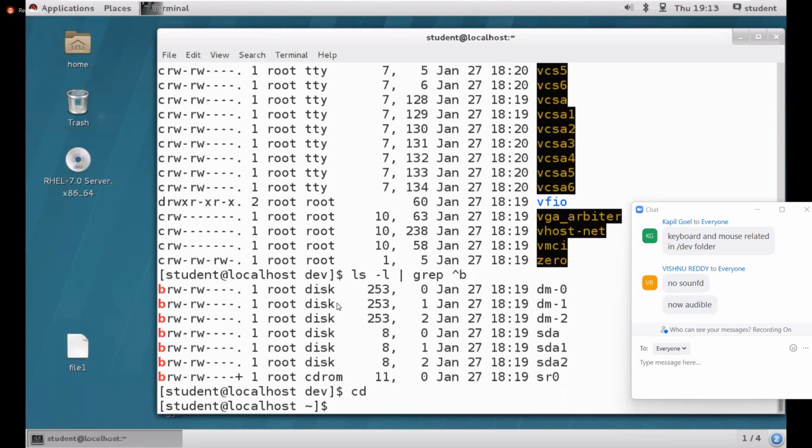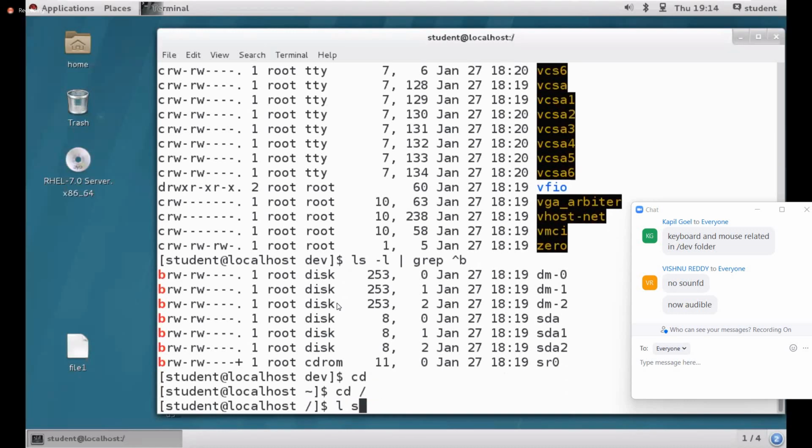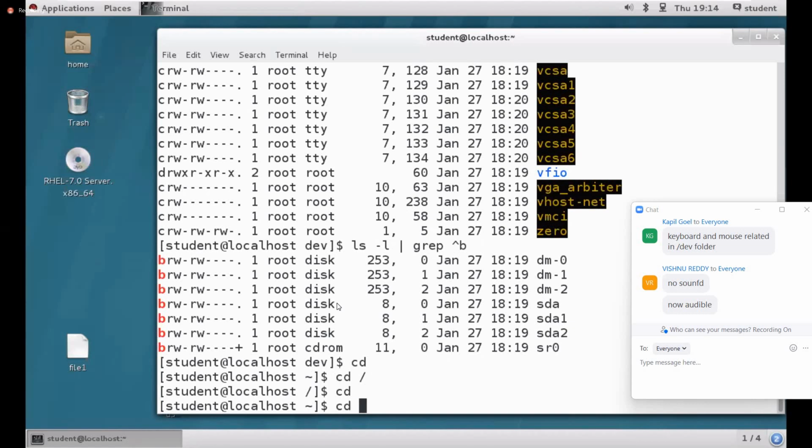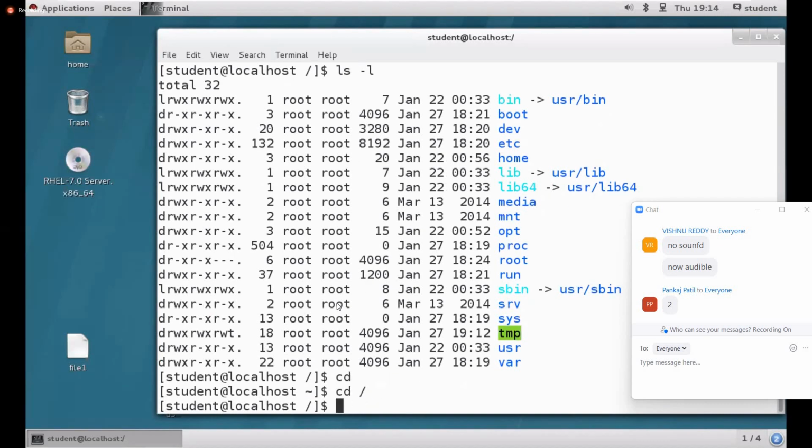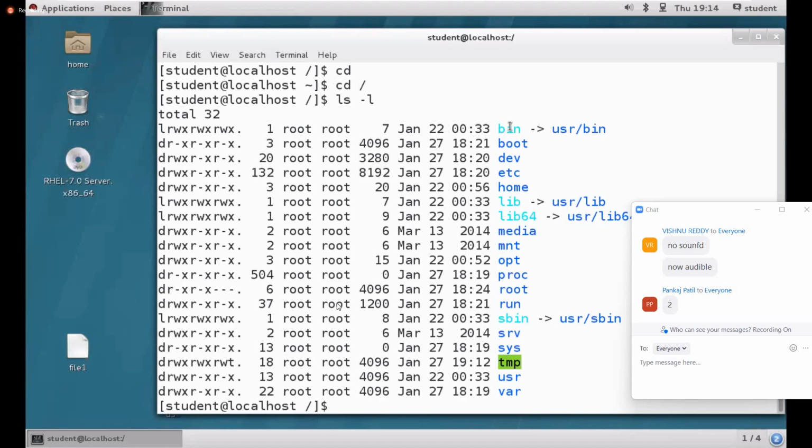Okay, so link files. From RHEL 7.0 onwards, we'll have four symbolic links in our file system hierarchy, right? Link files, guys, are shortcut files. l means link files. Link files means shortcut. So /bin has a shortcut to /usr/bin. /lib has a shortcut to /usr/lib. /lib64 has a shortcut to /usr/lib64. /sbin has a shortcut to /usr/sbin. If we observe, you will have the l in front of the file name. That means it is a shortcut link file. So I hope you got it, guys.